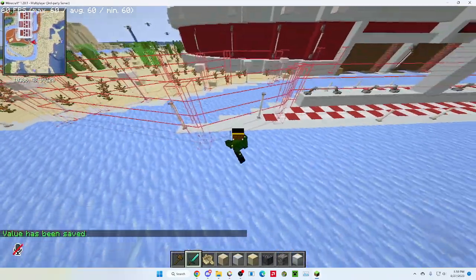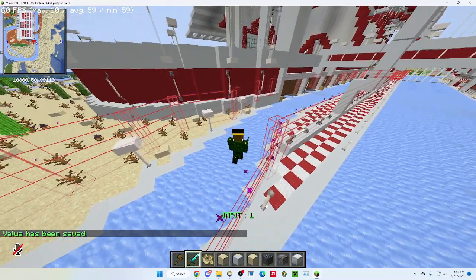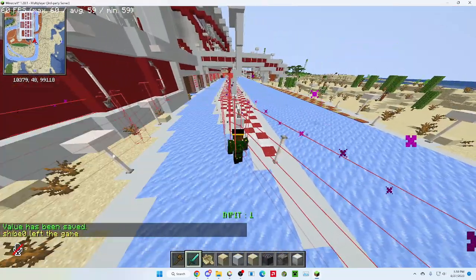I did it right? Oh, I'm not in edit, that's why. Okay. Helvetia Raceway, edit. It has purple particles, it tells you that you're in the in-pit region.